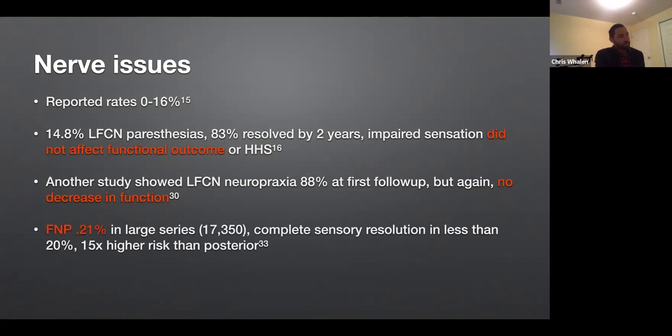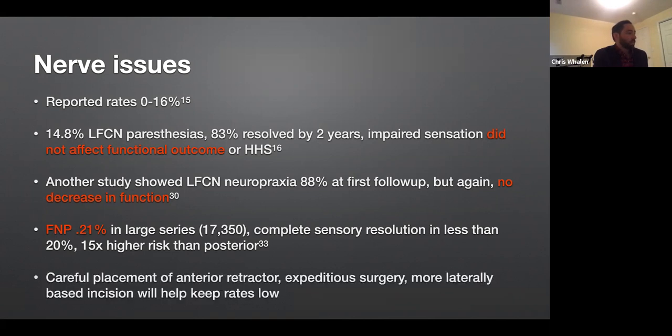The femoral nerve palsy is real. This was a large series, 0.2%, much higher than posterior, not surprisingly. But again, I think it is offset somewhat by the sciatic nerve risk in the posterior. My anecdotal N of 1, I've had 1 femoral nerve palsy in a posterior approach and 0 in an anterior approach. So, high quality level 7 evidence there.